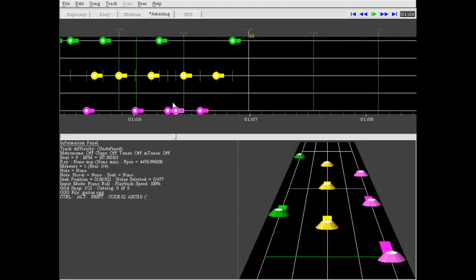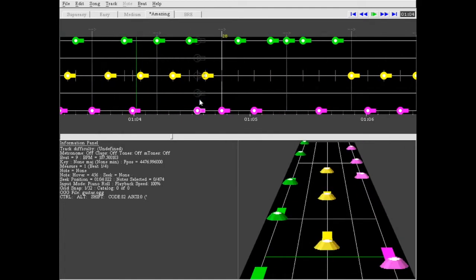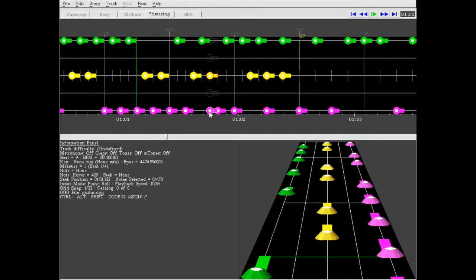Yeah, as you can kind of feel, you basically just go like down. I don't know how to explain it. It just feels like you're always going down and always doing the same thing, and that's not what we want.